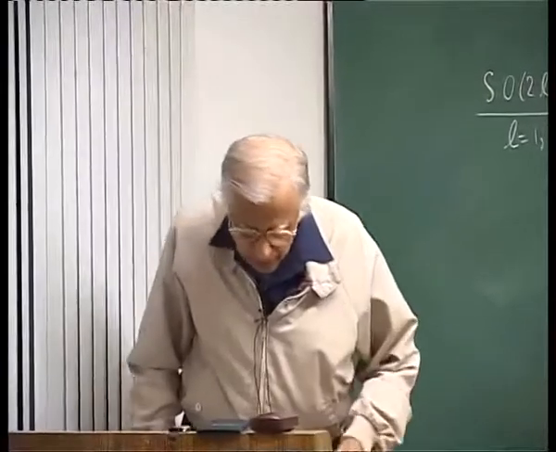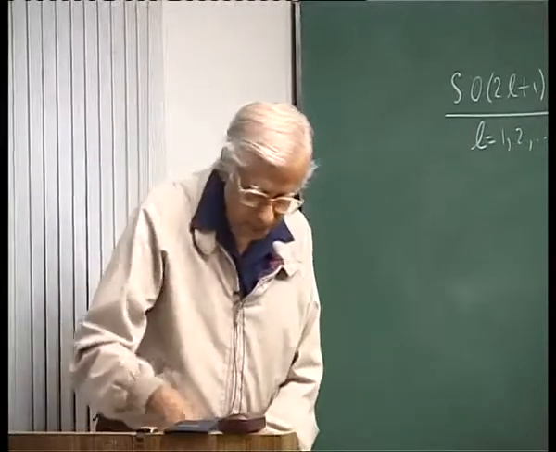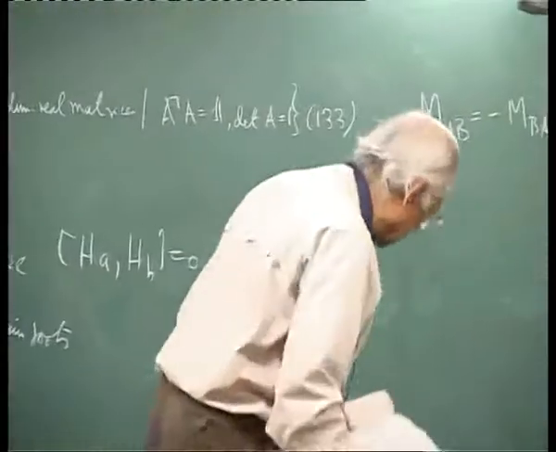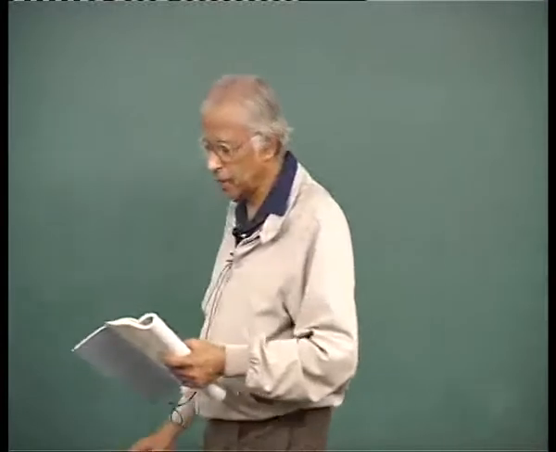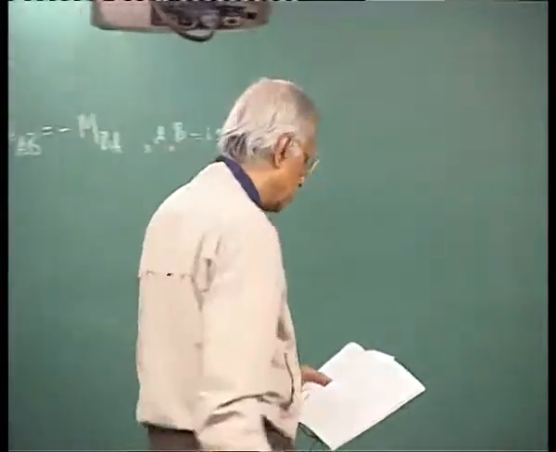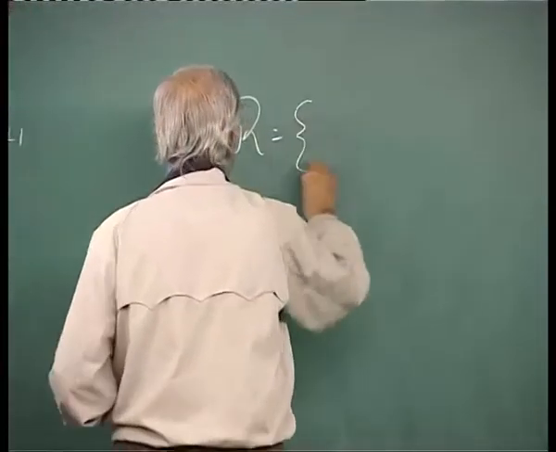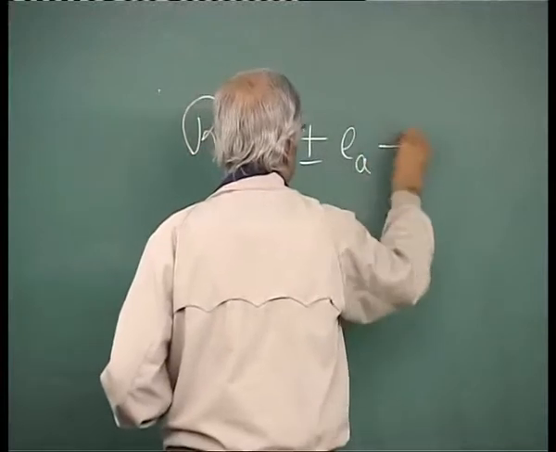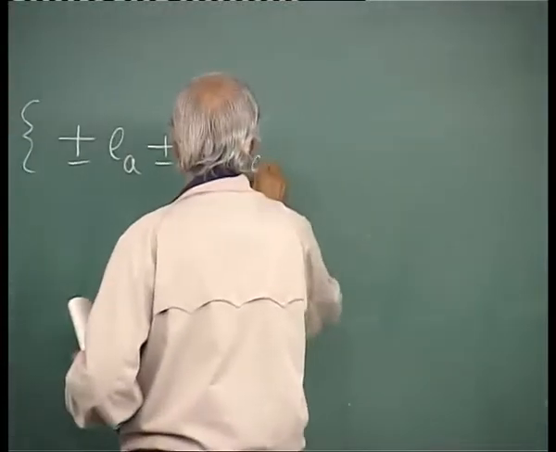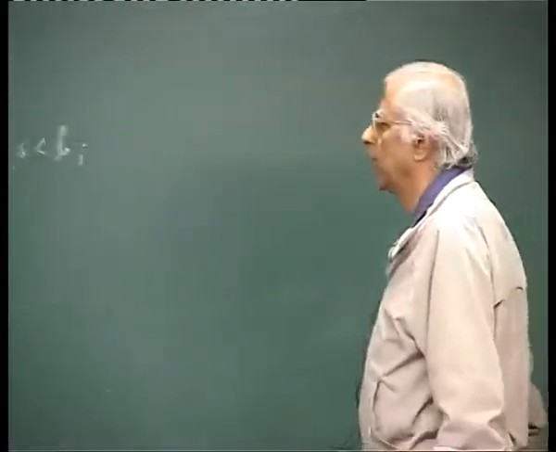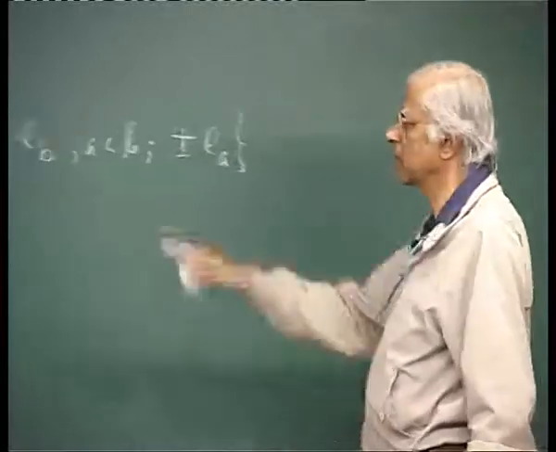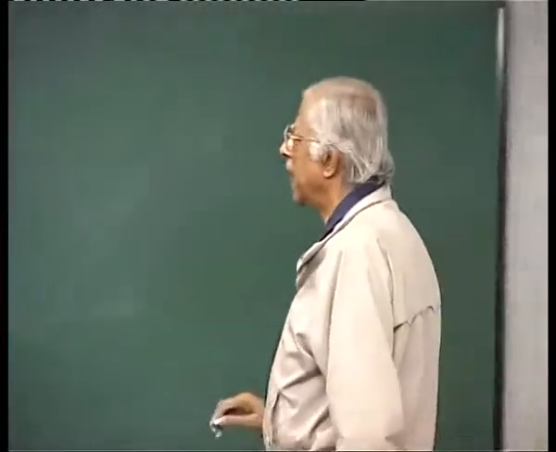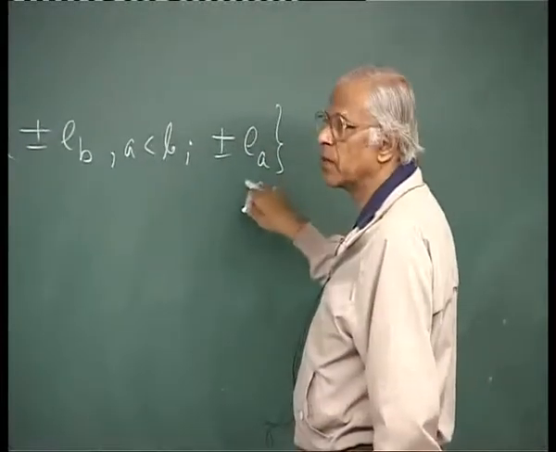We just have to manufacture a few additional root vectors, and I can now list everything. So I will again list all the roots, then all the positive roots, and all the simple ones. Set of all roots is equal to these, which we already had from SO(2L). And now what are the additional roots? Plus minus each of the E's. So we have as many roots as before plus 2L more.